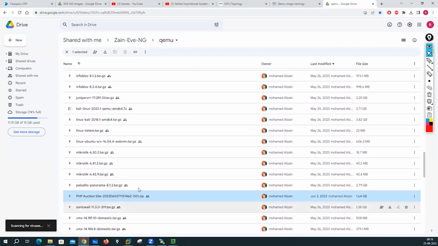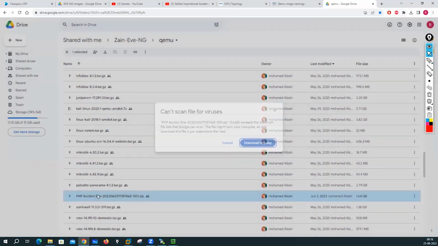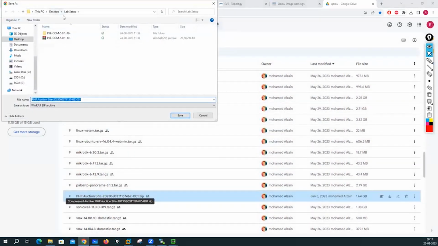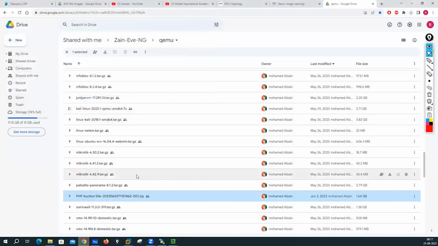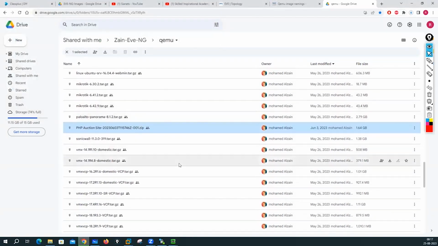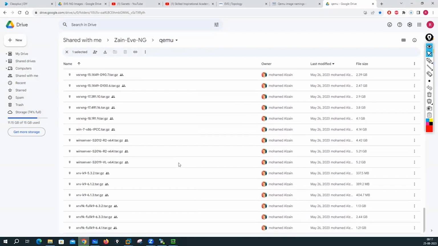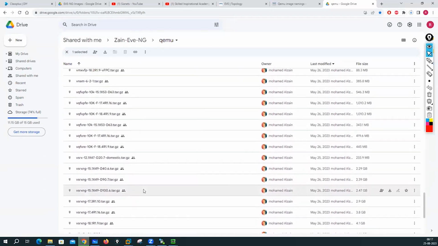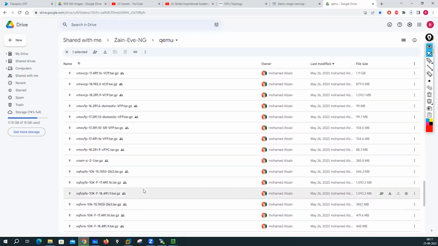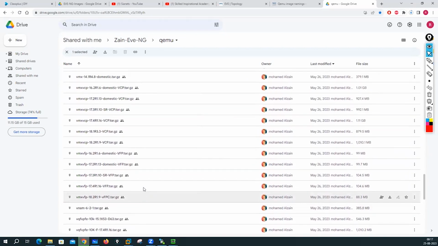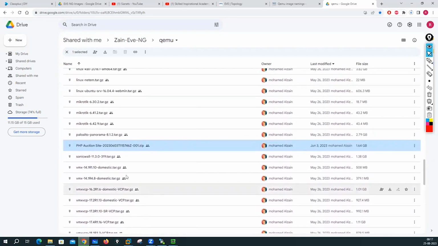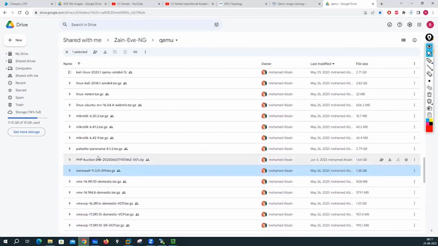Let me click on download and it will start the download. Whatever image you want, you can download from here as well if you don't have it, right? Let me see what other images I don't have that I can use, like the Sonic Wall image you can download from here.